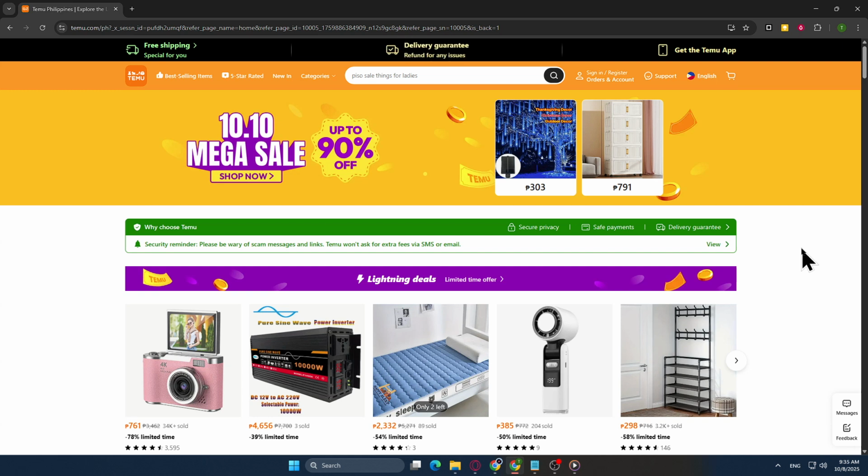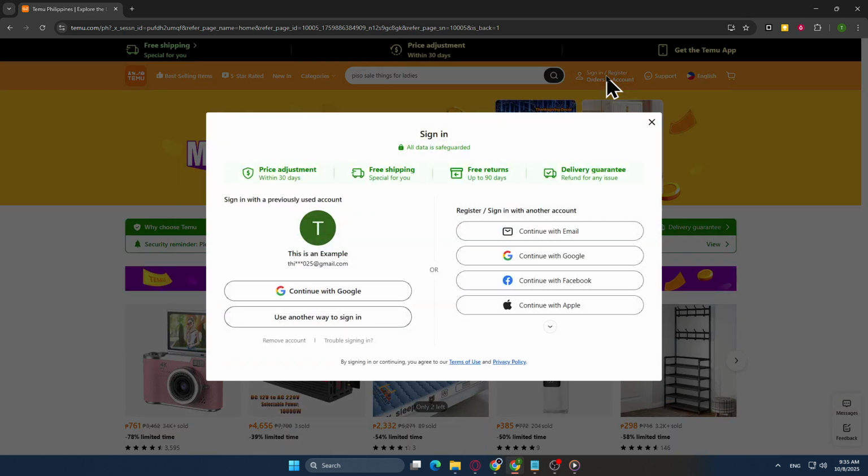Now that you've arrived on the homepage, the next step is to locate the Sign In / Register button. Typically, this is in the upper right corner of the page. It's straightforward and usually highlighted to catch your eye. Click on this button and you'll be guided to the sign-in page. Remember, websites often have security measures in place, so it might take a moment to load, especially if you're on a slower connection. Once you've clicked Sign In Register, you'll see a variety of login options.